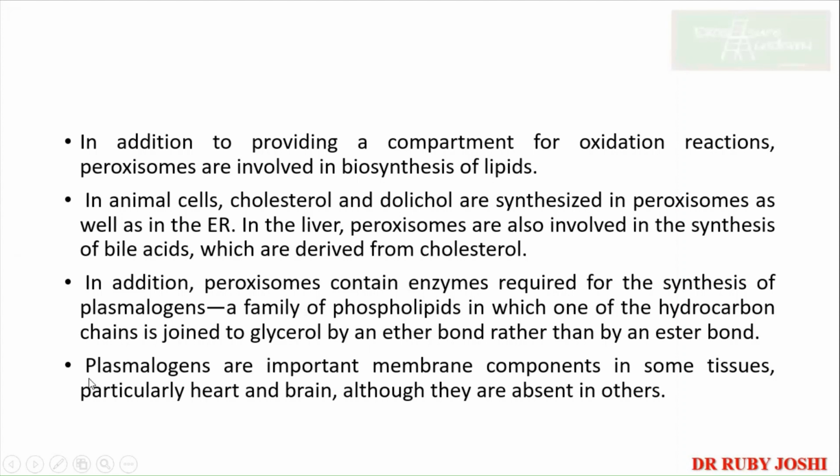Now, please remember this one, because we do get confused when the question comes. There was a question, I don't know which year, where they asked about phospholipids: cardiolipin, plasmalogens, and one more word, sphingomyelin. All these are present, and the question was which among these is synthesized in the mitochondria? That was the question. So you should be able to understand which phospholipid is present where.